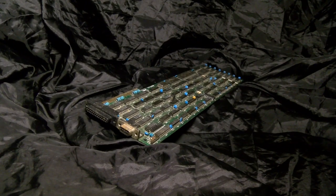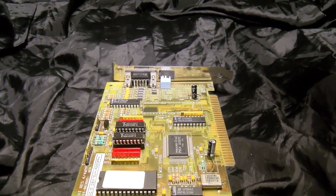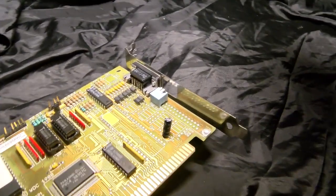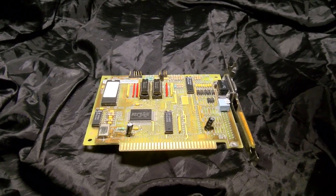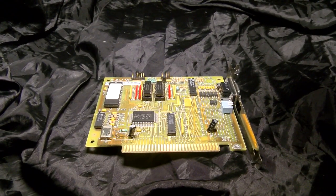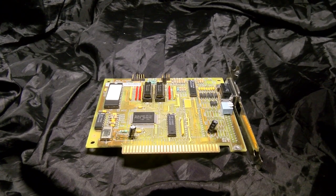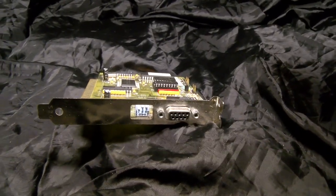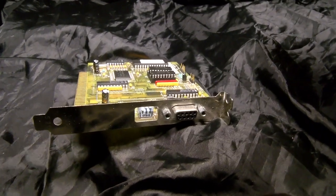The Hercules card is a pretty neat piece of kit. It has per-pixel access that the MDA didn't, and some geometric drawing capabilities. While the original monochrome card was limited to 80x25 text mode with no graphics whatsoever, the Hercules card offers 720x348 graphics. CGA could come close at 640x200, but that mode wasn't very practical and has serious color limitations. At higher resolutions, usually the best you'd see is 320x200, and in color text modes sometimes half of that. In modes that allowed it, you could have up to 16 colors on CGA, though four-color modes were common.